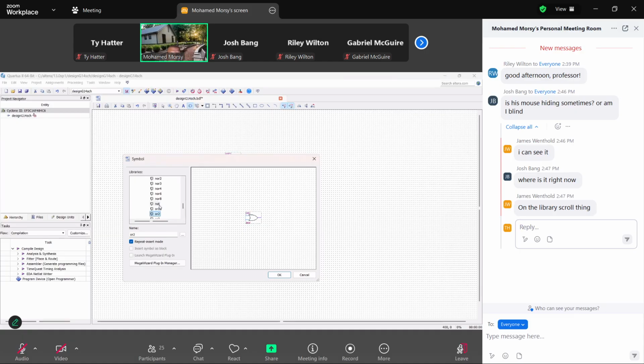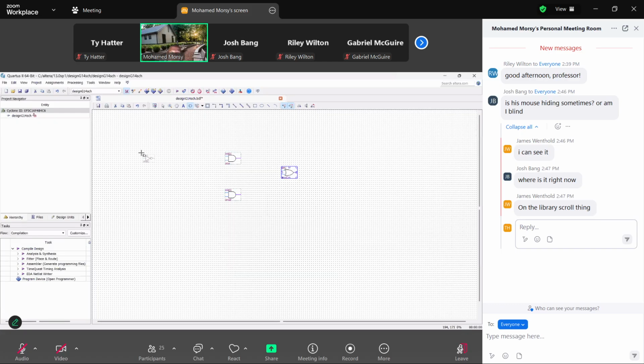So NOT gate, okay. So you can put it here and here, but we may need to move it a little bit to allow space for the inputs.